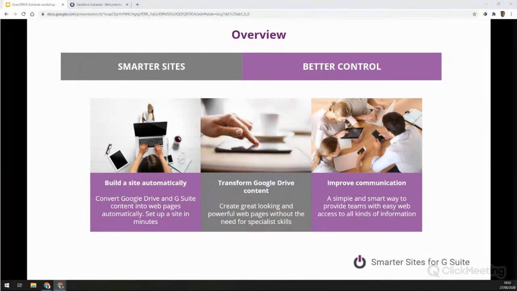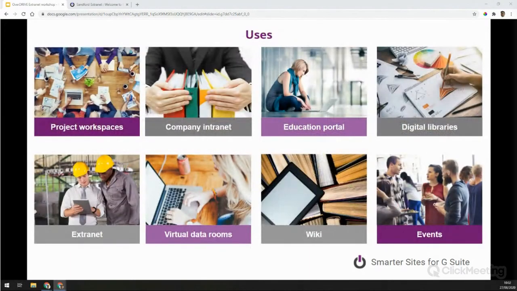You will see how this works in the demonstrations as we go through the event today. Your users will have easy online access to the resources and information that they need. Also, any site created by Overdrive is automatically mobile friendly, so your users can access the site on any device that they choose. A key strength of Overdrive is the range of potential uses available, such as intranets, extranets, which we're talking about today, education portals or event sites, etc. As you see in the demonstration, a site can be created very quickly, enabling you to share information with people inside or outside the organization as you need.